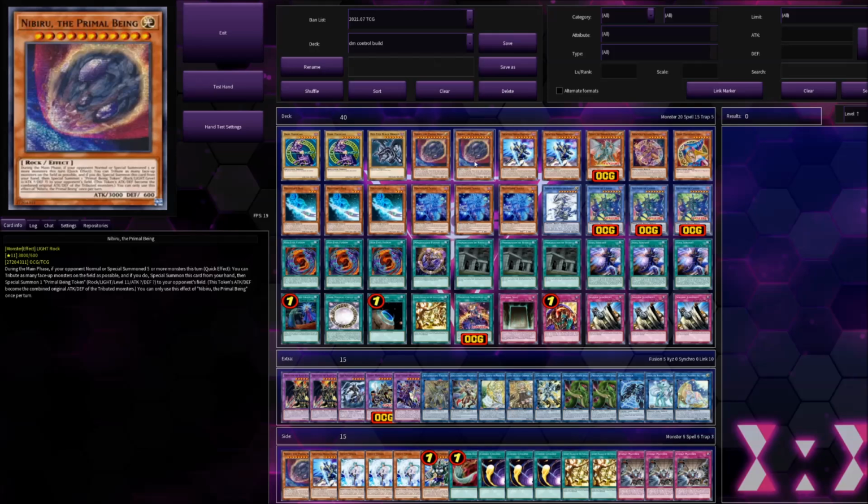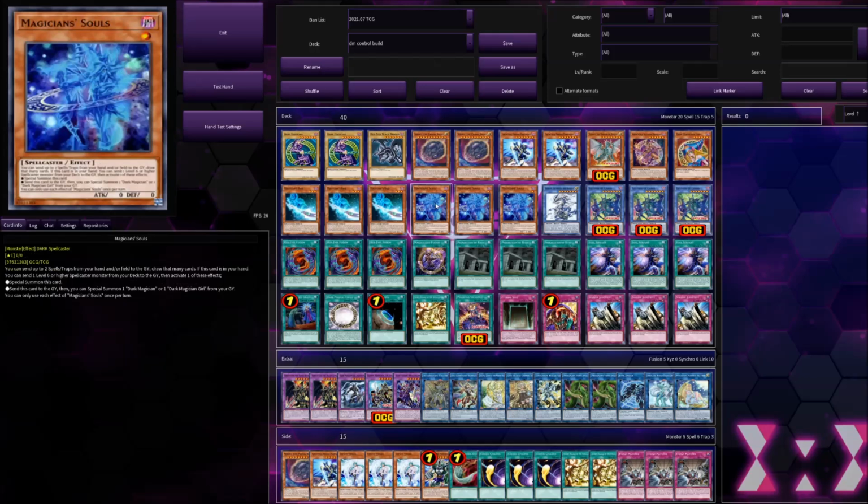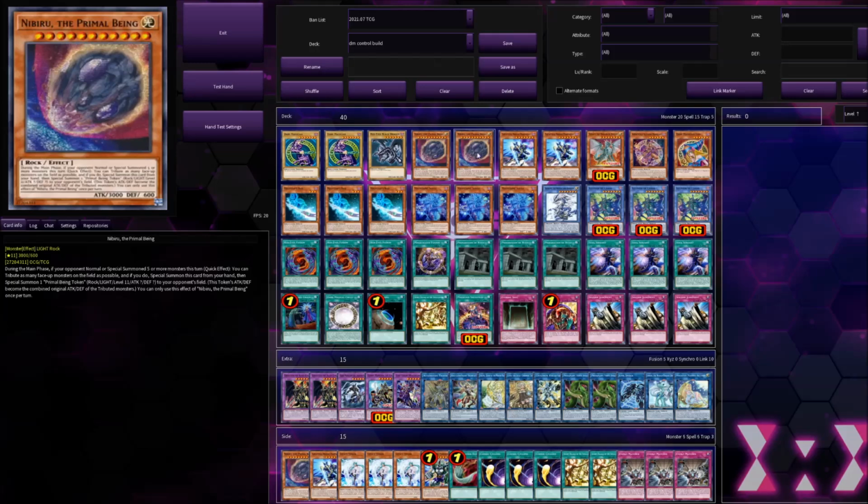Nibiru obviously is just like no combo deck stuff. Just get that out of here. And you know what? This deck struggles to beat those kind of combo decks, especially if we Ash them and they have an extender. We're kind of messed up. So I thought instead of Ash, I'm just going to play really hard hand traps.